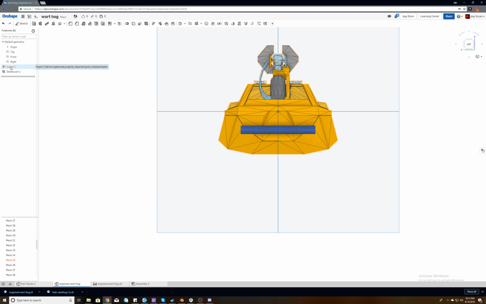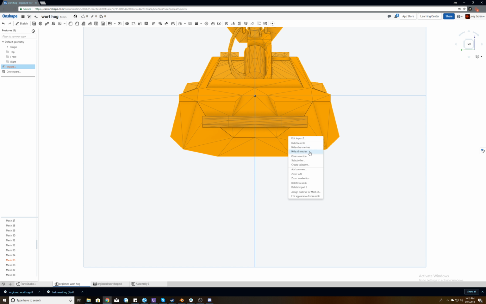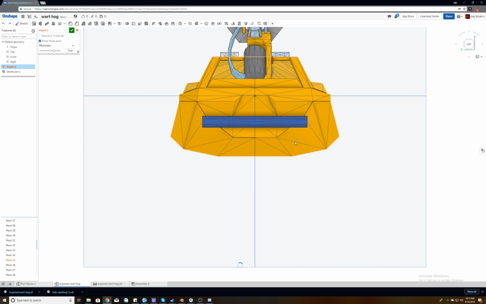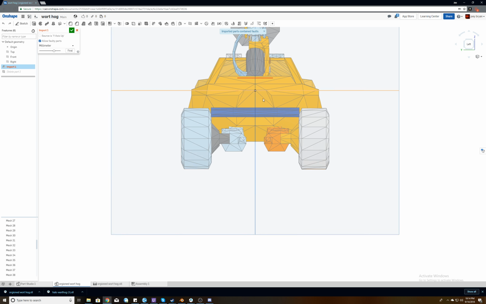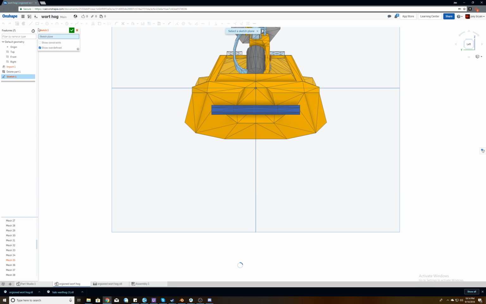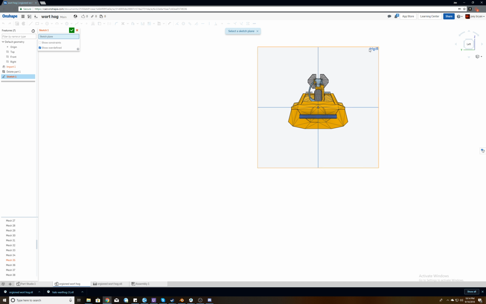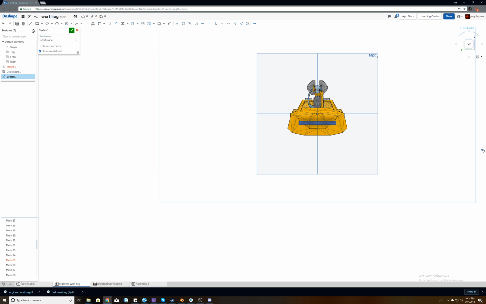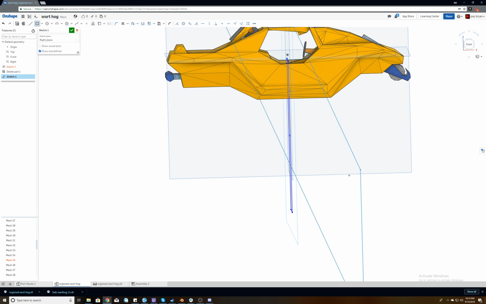So the imported part. If this works, I will be absolutely amazed. So would I. Because if it's this easy, what the hell have we been doing wrong this whole time?